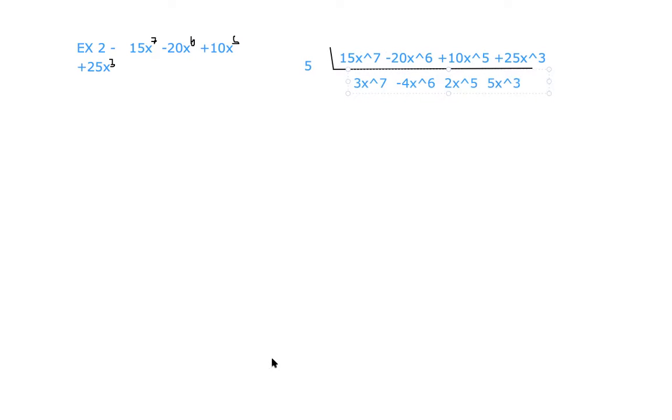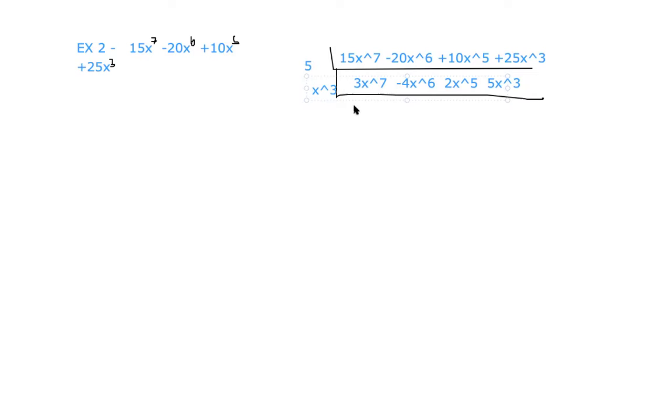Okay, and then I say, all right, what do I do next? And they should say, do the variables, which is the next step in your ladder. Okay, so then let's do the variables. I should say, okay, everybody, is there a common variable between all 4 terms? They should say yes, x. Call on somebody or get a volunteer and say, well, what do I do? Do I take the biggest, the smallest, which one? And they should say, we'll take the smallest one, which is 3. So x to the power of 3.